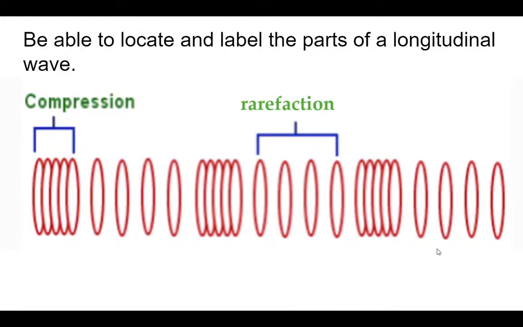Here's another diagram. I just think of compression as everything being pressed together, and this has nothing to do with a wave at all. But I think of rarefaction as like a rare steak. I don't know why, but that helps me remember how to say it. That's where everything's kind of spread apart.